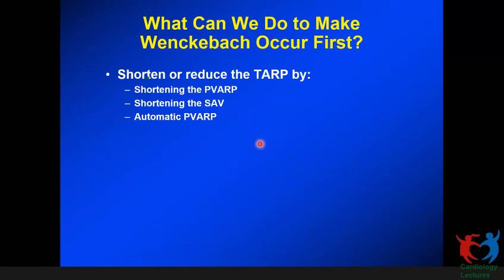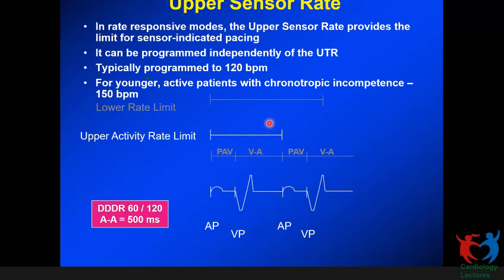You need to keep it in mind when you are looking at an active patient where you want to track physiologic sinus rate, and also a younger group of patients. And then a little note on the upper sensor rate in a dual chamber pacemaker. Everything is the same as what we discussed in a single chamber pacemaker. The only difference is the sensor input results in a high rate of pacing for the pacemaker, but what it will do is actually pace the atrium at a faster rate.